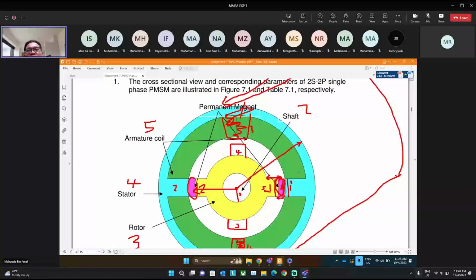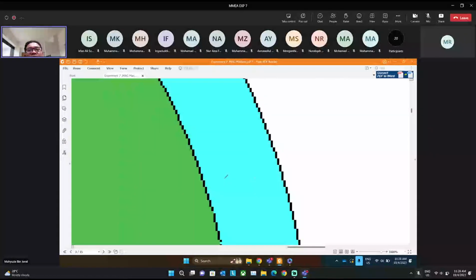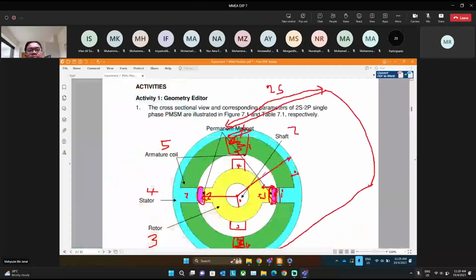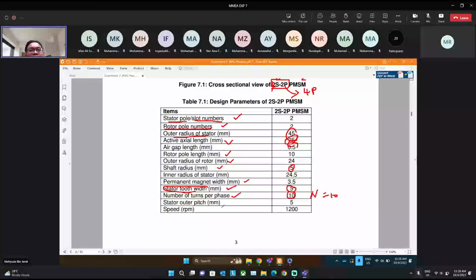Dia punya yoke kat sini. Okay, this is the yoke lah. This is yoke ataupun outer pitch of stator. In this particular example, we have 5 mm. Di mana tadi? This one, outer pitch. Speed RPM is 1000 and 100. 1000.